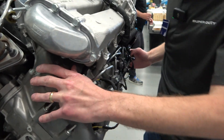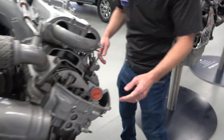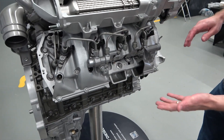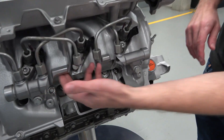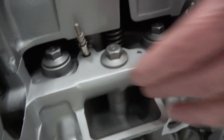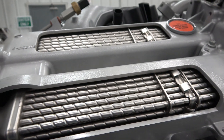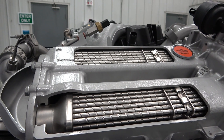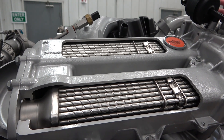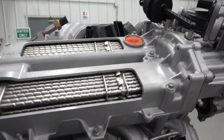What would conventionally be just a cam cover is now also the intake manifold. You can see on this cutaway engine — even though it's the old standard engine — there are hollow runners acting as the intake manifold, feeding into the intake ports and then into the cylinders. This is still a fairly large engine, but it has to fit in a pickup truck, so we've integrated all of that into the heads.